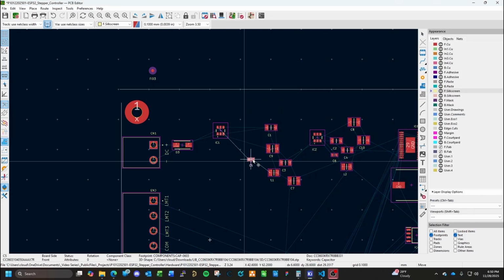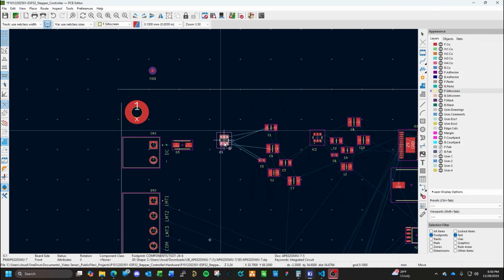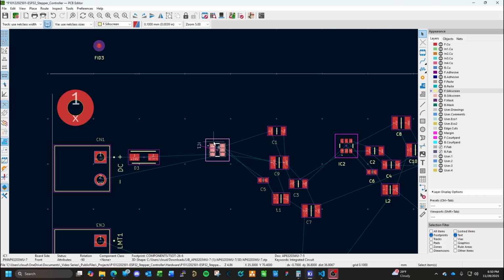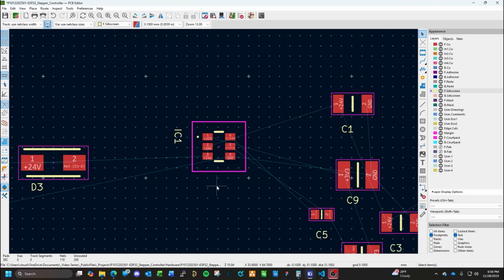But we will start with the main IC. I like mimicking the way it's already set up in the data sheet. Pin one up here, and then all the other pins follow suit. It just makes life a little bit easier.